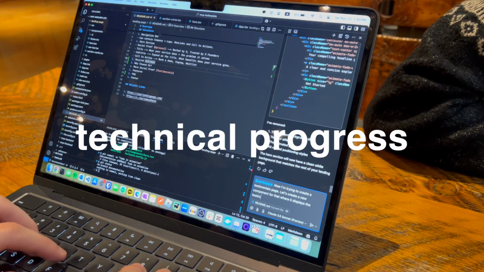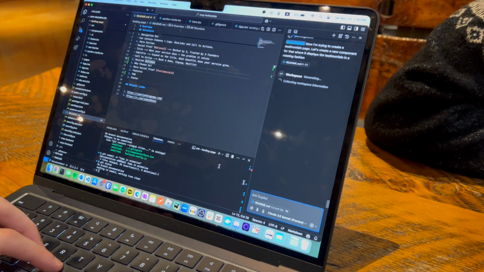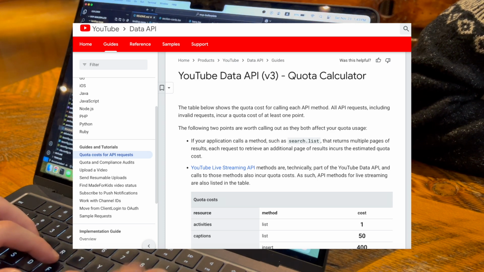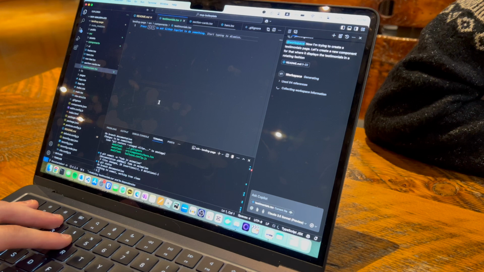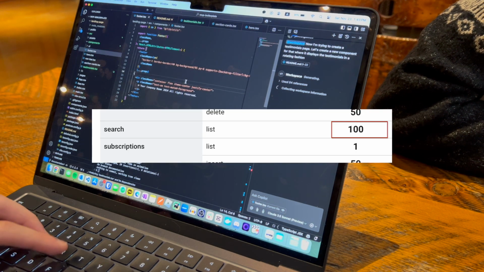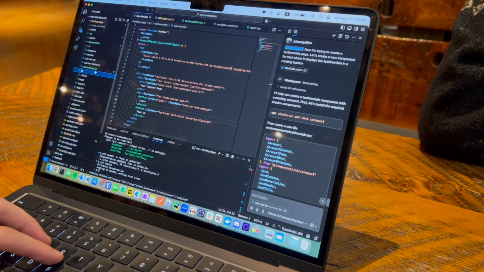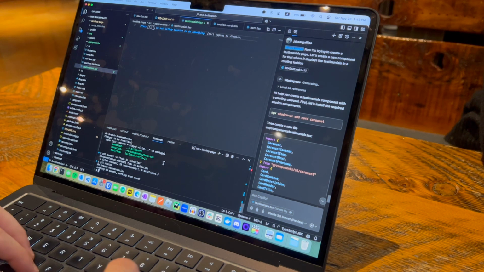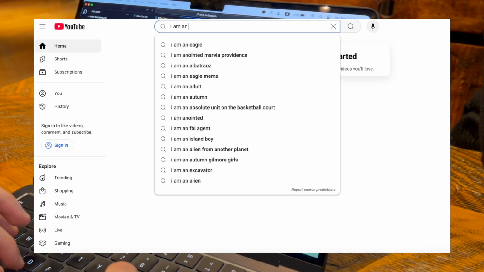In terms of technical progress, I have faced one major annoying problem, and that is working with the YouTube API. There is a pretty strict quota of 10,000 units a day, and how they measure API requests is in units. The search feature, for example, uses up 100 units per query, so I'm really limited to 100 searches per day in total. How I'm going to solve that, I have no idea. Maybe YouTube will give me a higher quota, but if not, then I'll probably have to do some janky solution where I'm interacting with the UI itself.